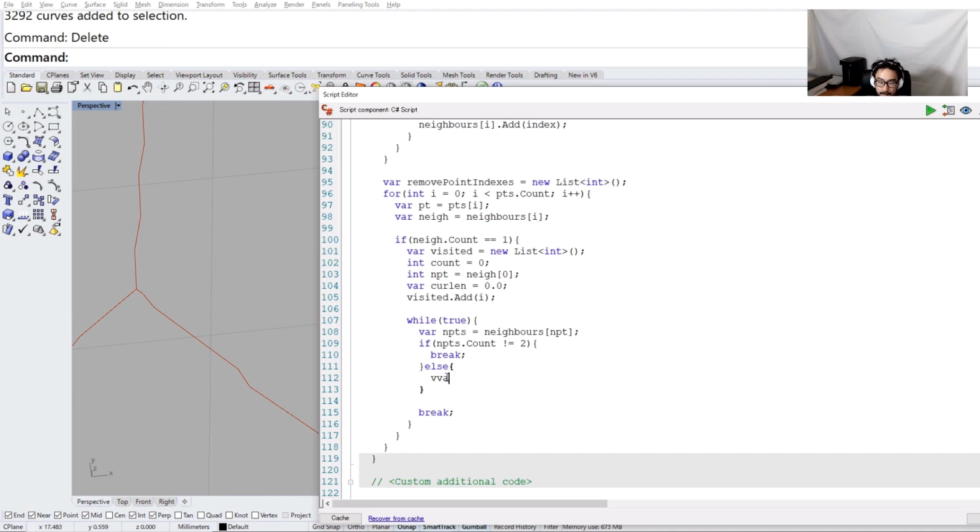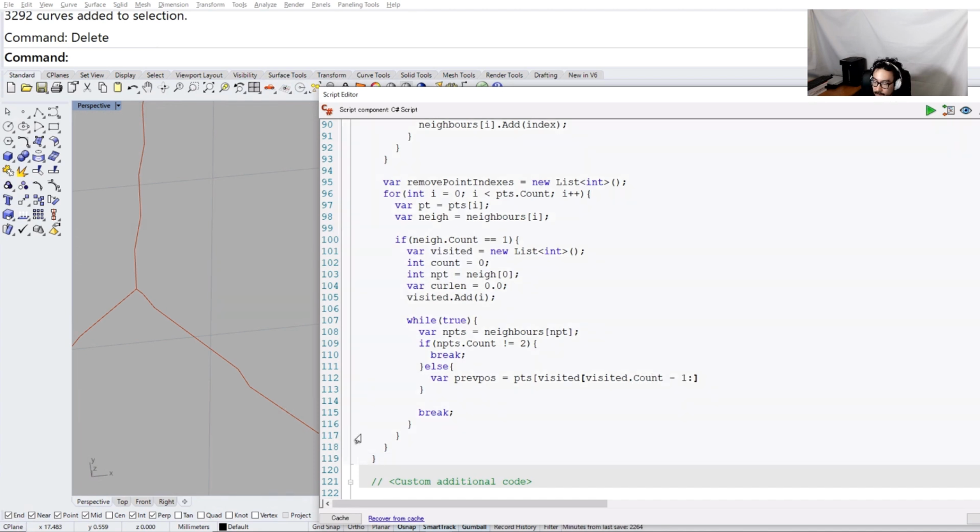So, var previous position is equal to visited length or count - 1.